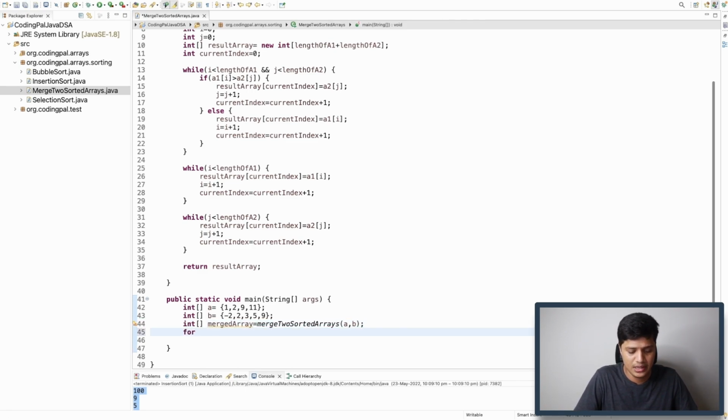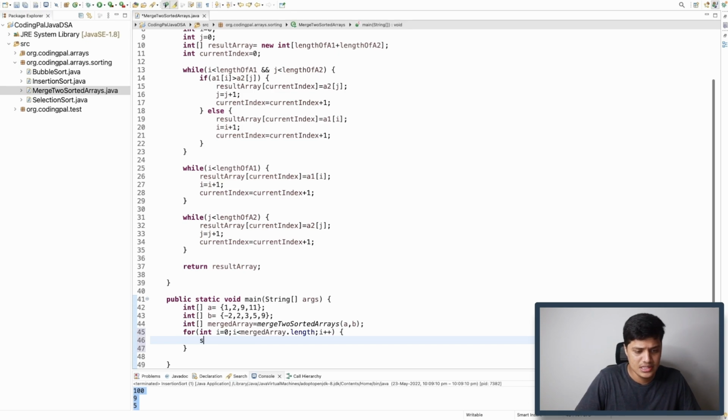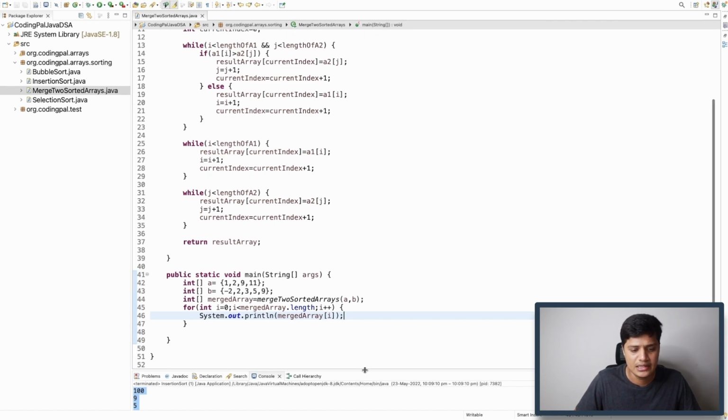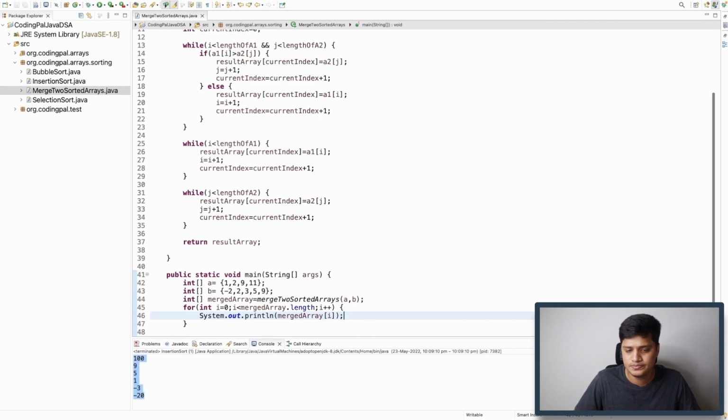Now let's simply iterate over the array: i less than merged array dot length, i plus plus, System dot out dot println merged array of i. Now let's run this logic and validate the output in the console.